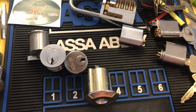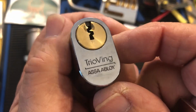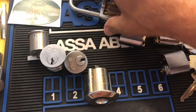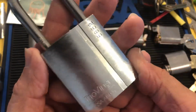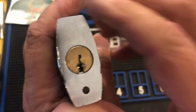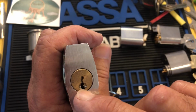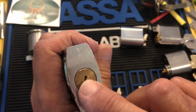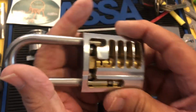So I thought I was getting Trioving. This is a Trioving, which I love me Triovings. They have really cool pins in them. And the reason I ordered the other Trioving, maybe there's two of them, I can't remember, is because I have this gorgeous Trioving cutaway. And it has a master keyway that none of these other Triovings that I have. So it's a different keyway. So I'm really looking to get a master blank for this, so I can make this work with a key, because this is a really cool lock.